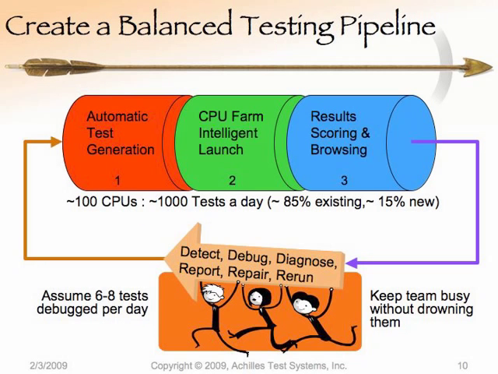And so basically the rest of this talk can be summed up by this three-phase testing pipeline. To leverage the corporate resources of hundreds of CPUs, maybe thousands of CPUs, depending on where you are, tests need to be generated at a very high rate of speed. There needs to be a launch technology that will automatically launch tests into the farm and keep the CPU farm busy. And then the results need to be brought back and presented to the user in a way that a small number of users can handle thousands of tests, maybe more, and not become overwhelmed. And that's especially important when the tests aren't doing so well, when there are some failures to be considered.